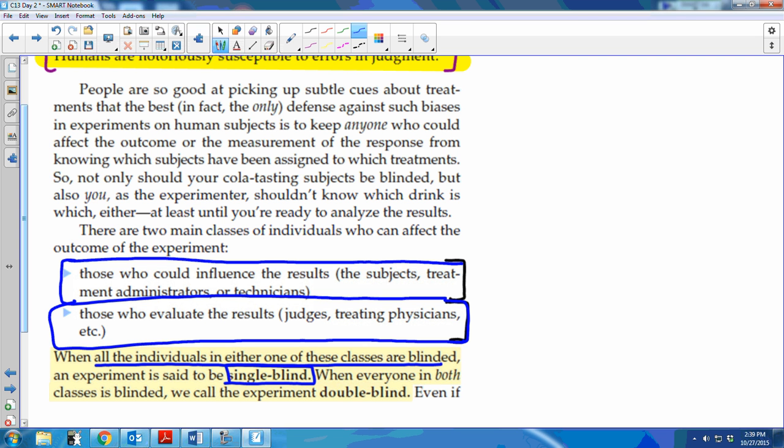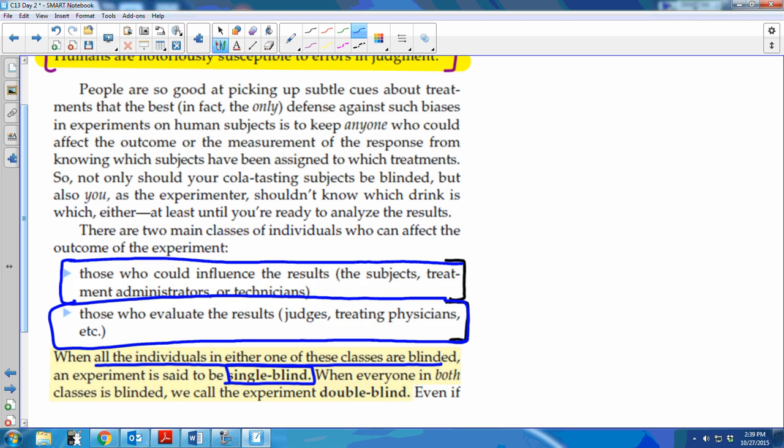Maybe you don't want the nurse to know who is getting what pill. You just know, the nurse knows there's pill A and pill B, and these people are assigned pill A, and these people are assigned pill B. So you don't want the nurse, maybe she introduces bias by slipping the real pill to someone. You don't want that human element there in case, you know, people get a soft spot for one of the subjects in the experiment. Okay? So if a group of people is kept in the dark, it's single blind.